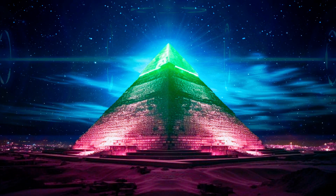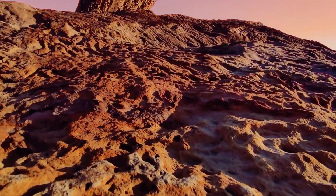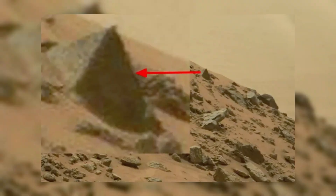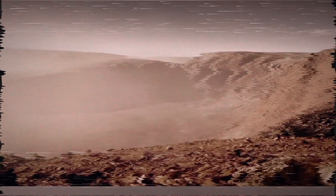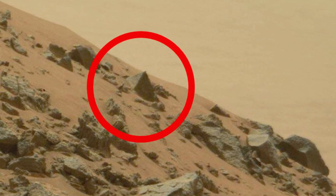Number 15: The Pyramid on Mars. Pyramids on Earth are some of the most iconic and mysterious structures ever created — to this day, no one knows exactly how they were built. Now imagine spotting a pyramid-shaped structure on Mars. That's exactly what NASA's rover captured, sparking wild theories of ancient Martian civilizations. The rock's perfect shape led many to believe it was artificially made, while scientists dismissed it as a naturally occurring formation shaped by Martian winds. Still, its resemblance to Earth's pyramids is eerie and leaves you wondering — could Mars be holding secrets, or is it some kind of message for humans?